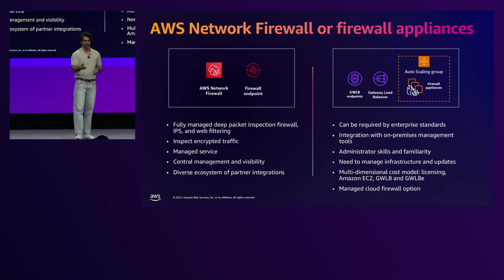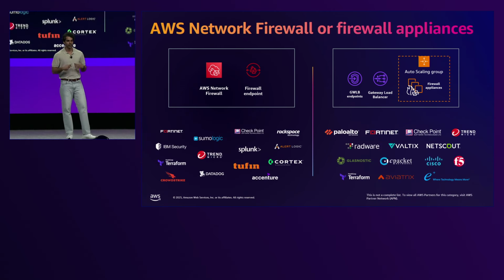Of course, this will be self-managed, so you will have to manage those firewalls, the licensing associated with it, the patching, etc. Now, when we talk about partner support, AWS Network Firewall has multiple integrations. For example, you can use CrowdStrike for your host protection. It can detect domain-based indicators of compromise and relay that information to Network Firewall, which can then start blocking it centrally. Or you can have Checkpoint centrally audit and manage your firewall rules in Network Firewall. And on the right, when you're looking at Gateway Load Balancer, these are the different vendors or partners who can integrate directly with Gateway Load Balancer and support it out of the box.